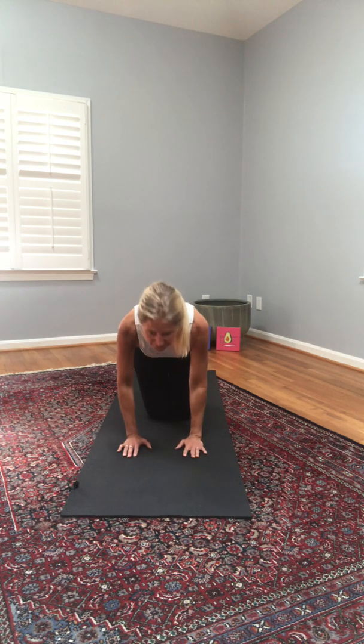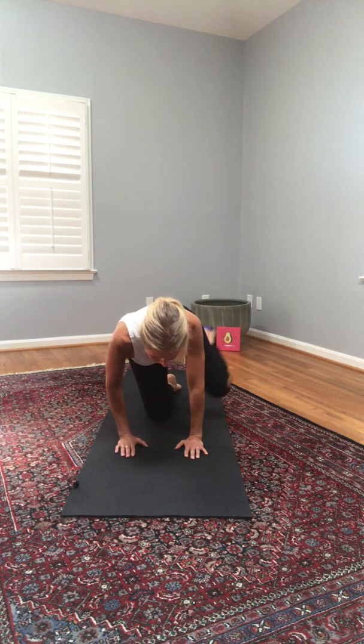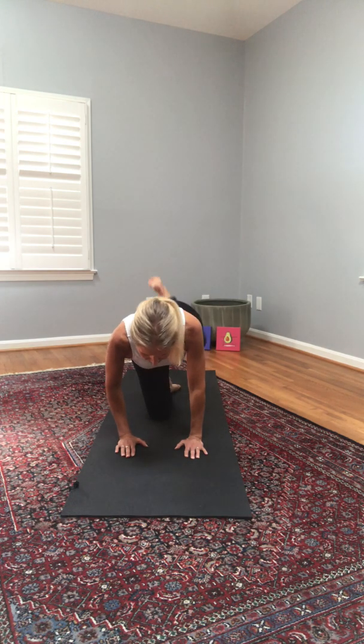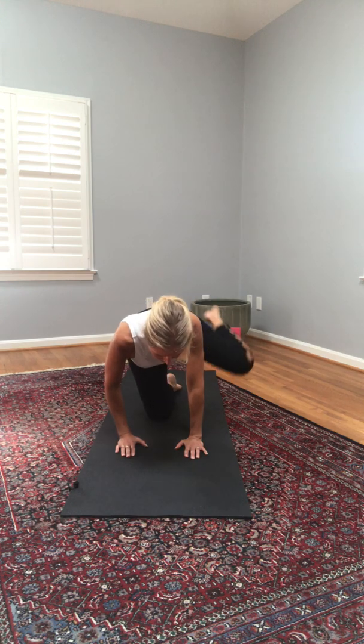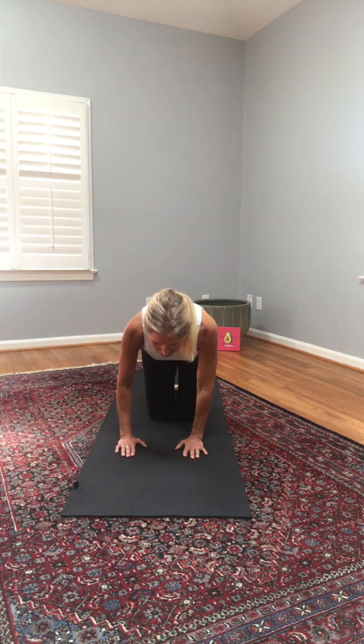Okay, let's lower that leg, and now we'll take our left leg up. Wide circles. And opposite direction. Okay, let's bring that leg down.